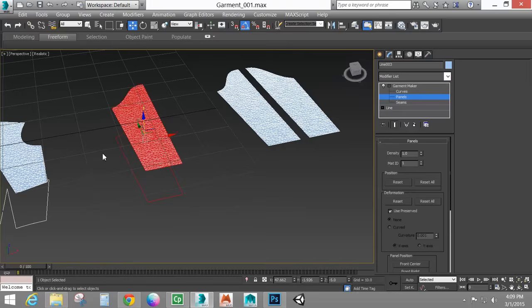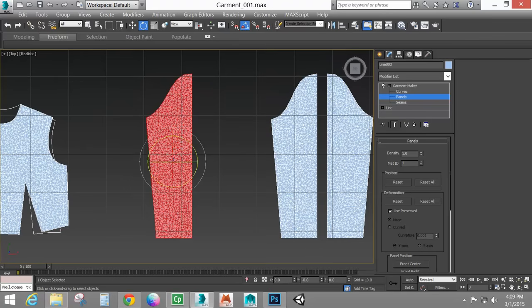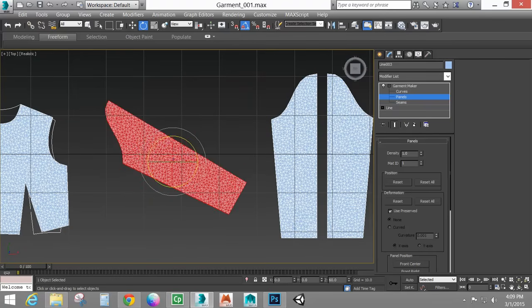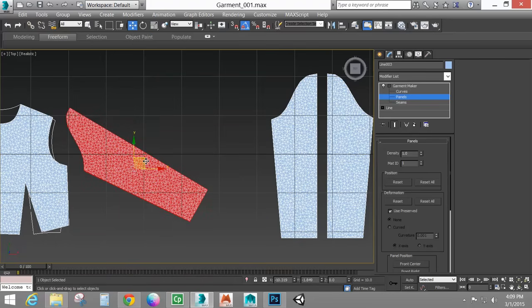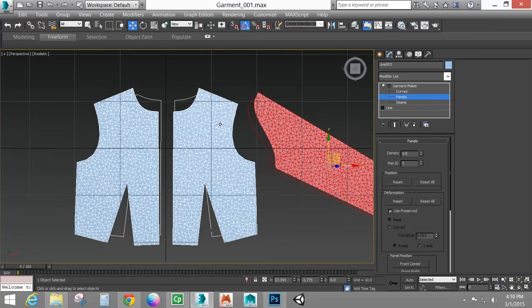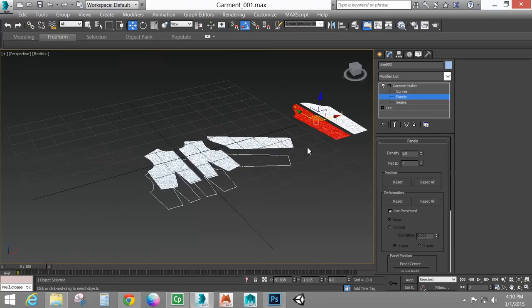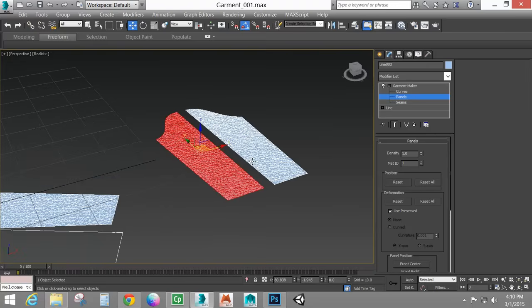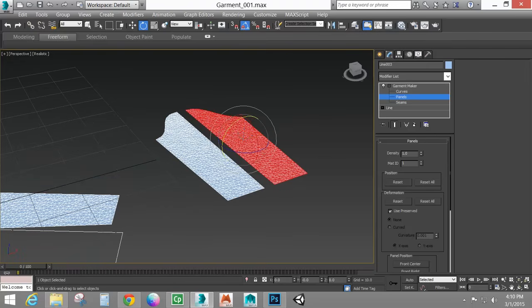Okay, and then I'm going to take both of these, I'm going to rotate them maybe about 60 degrees. And I'm going to move them pretty close to where they're going to get sewn on here. Now the one thing Garment Maker is going to try to do is it's going to try to match up this seam with this seam. Now I've tried to work from a pattern to see if this will actually line up properly. Because normally if there are too many vertices here to line up with right here, it's going to cause an issue. So I'm hoping it works. Always a good idea to test these things out off screen, but you know, let you learn through my mistakes if that's what it's got to be.